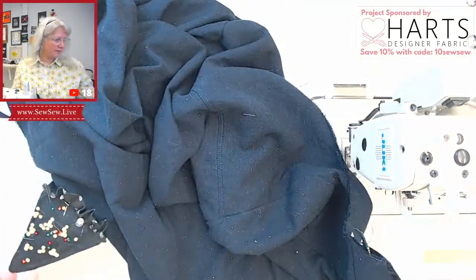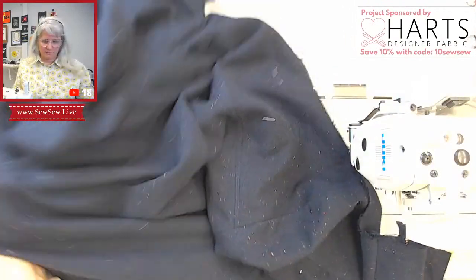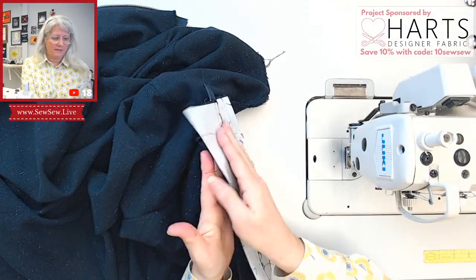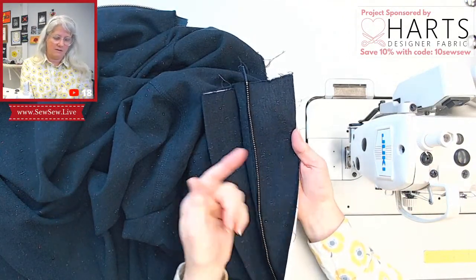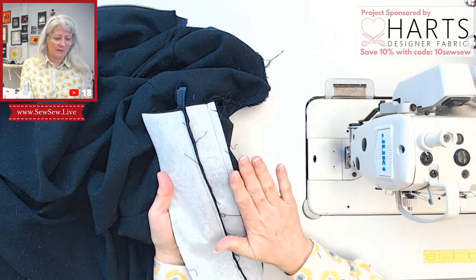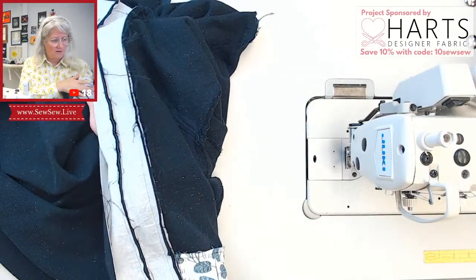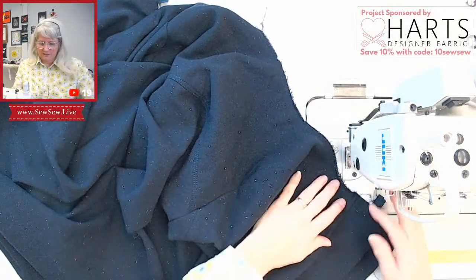Okay, so I'm just going to open this up. I'm going to move my little pin cushion here out of the way. So I'm just pressing all of this towards the opening of the jacket, but the seam allowance on the body towards the body. So you can see mine has a lot of fraying because it's the linen.